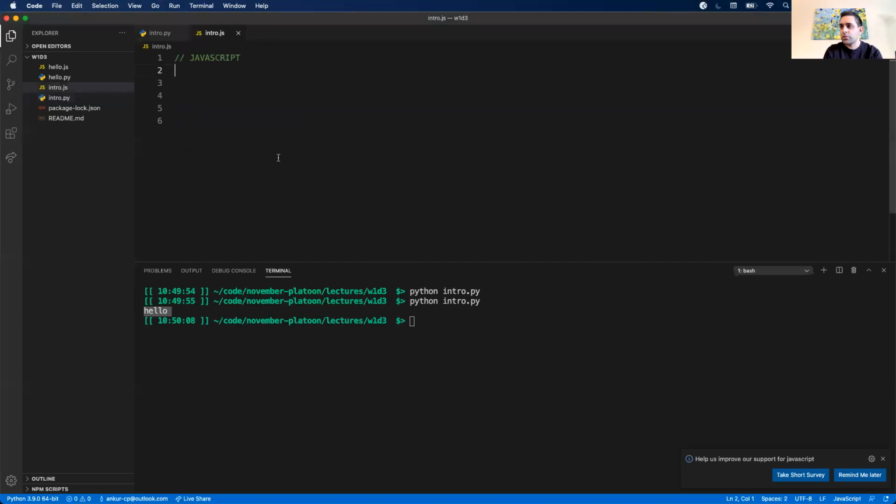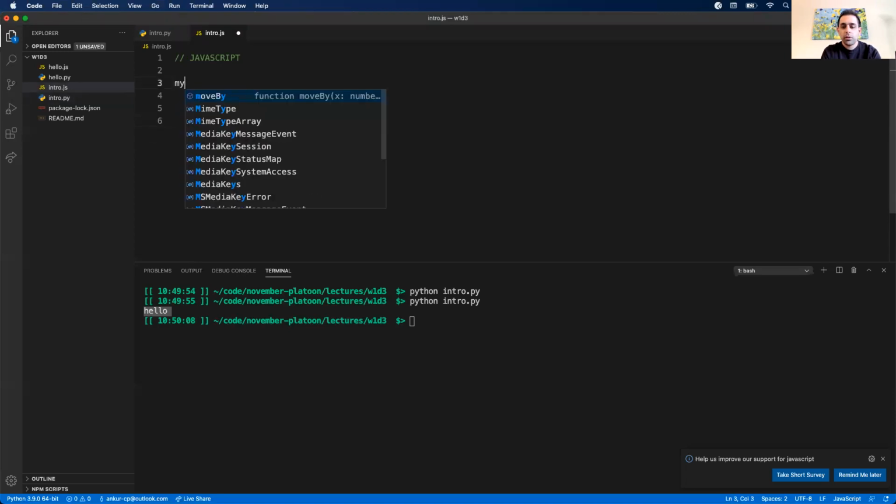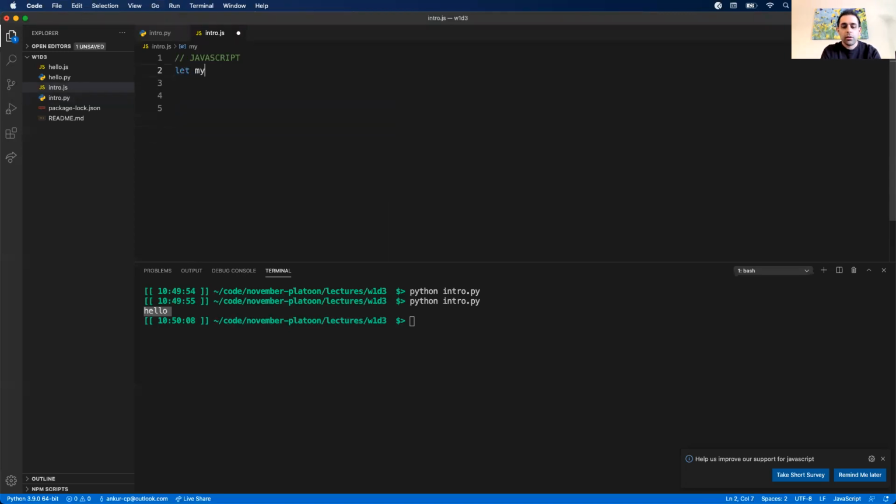So if I go to my JavaScript file and if I do something like, let's see, create a variable, let my value equal hello plus 1. All right, so in this case, I'm back in JavaScript, just to be clear. I have a string, and I'm adding a number to it and assigning it to my value. So if I ran that, and I want to print out console.log my value. Let's give that a run.